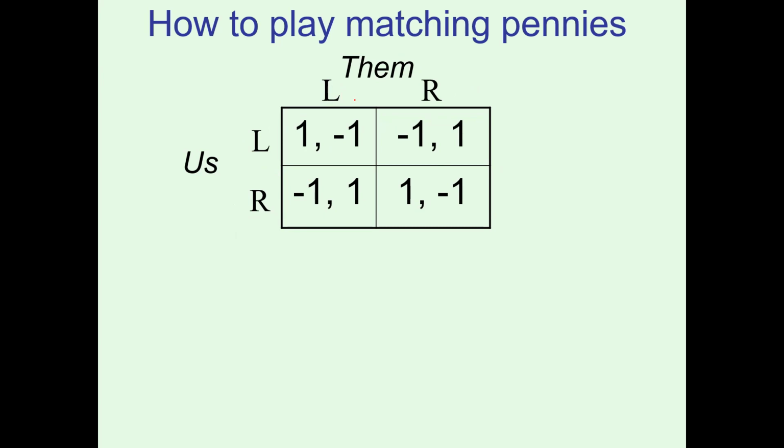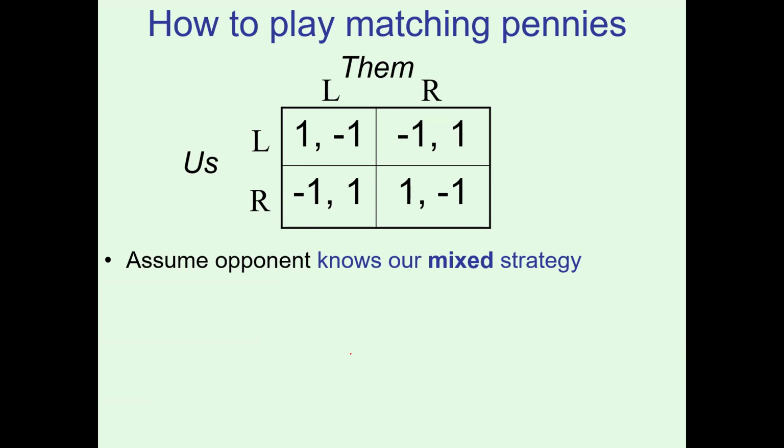On the other hand, for the other player, if As adopts L, which is better, L or R? R. But if As adopts R, L is better. So we have no equilibrium, since we have no dominated strategy. So most likely, we will have a mixed strategy. Right? So our strategy should be mixed rather than pure. We assume that the opponent knows our mixed strategy. So he knows that since there is no equilibrium, he will mix too. Right?